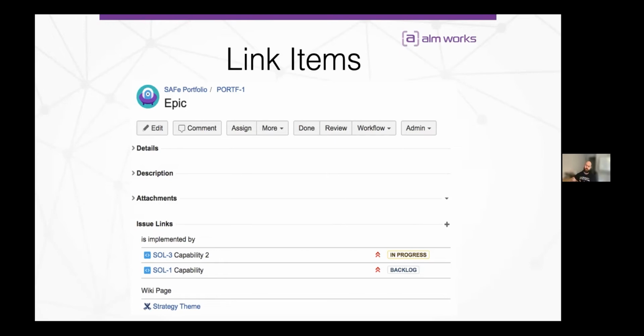For example, a blocking dependency, if it really is this needs to finish before the next item can start, use that one. Don't let each team have their own separate naming convention. As long as you're consistent across the instance, you should be good. Another really useful tip would be to keep relationships that aren't hierarchical, so not parent-child type of linkages, like to like. So epics only block other epics. Stories only block other stories, because oftentimes that's really what the meaning is, right? This story will block these stories. It doesn't really block the whole epic. If you're doing that, then you're not quite chunking most of the time very well. So that's good practice. At least I've seen instances with 50 different link types and it just becomes a mess. So best to avoid that where possible.